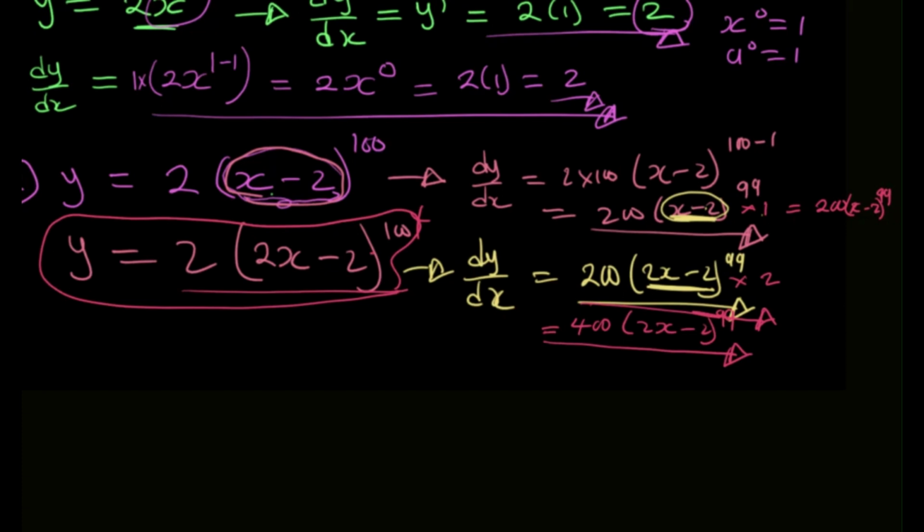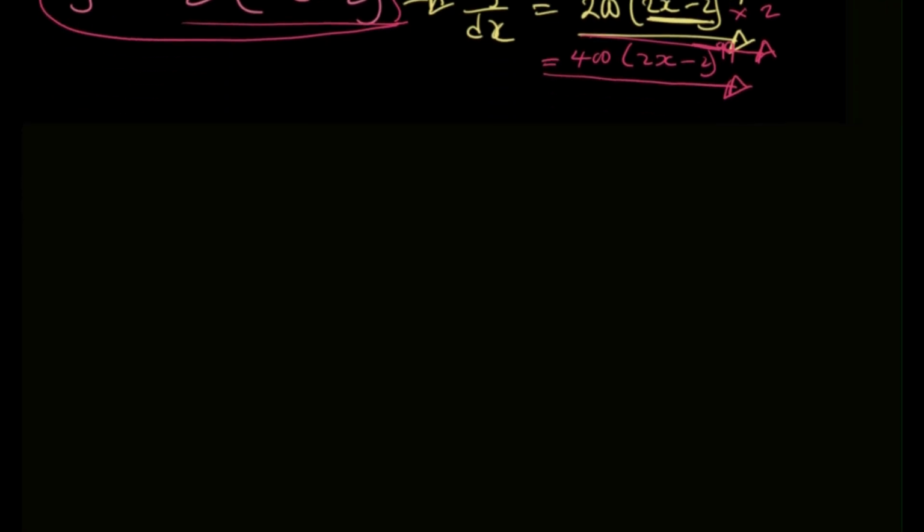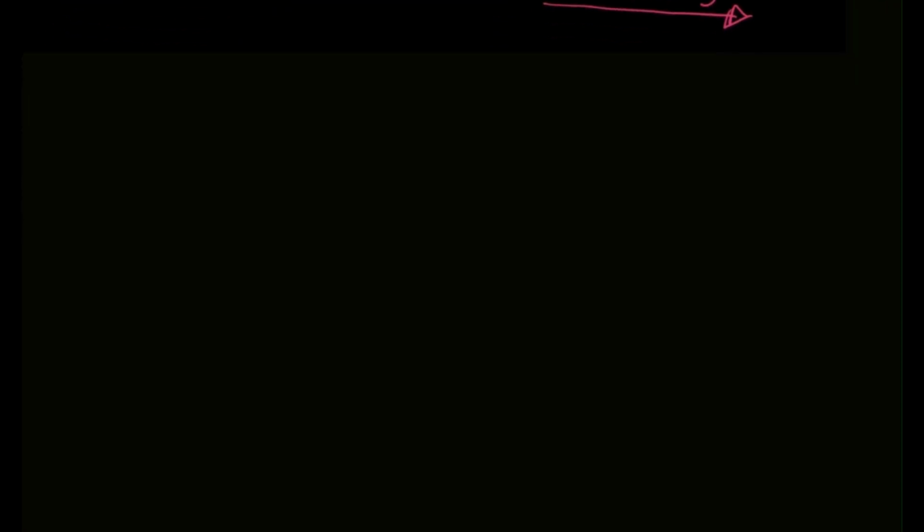So what does the chain rule look like? Where does it come from? As mentioned earlier, chain rule looks like this. Given a function with y and x as variables, dy/dx, the chain rule will look like this: dy/du multiplied by du/dx. Why do we have it? Where does it come from? The y has been discussed.